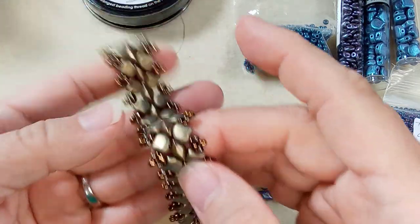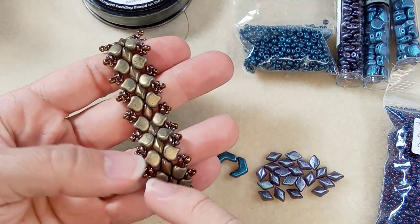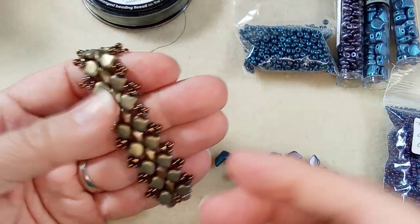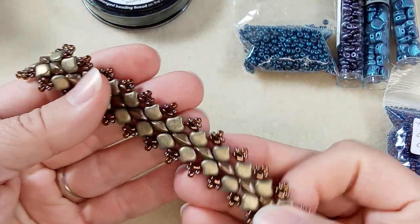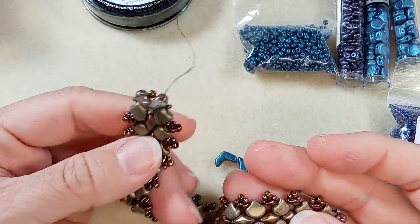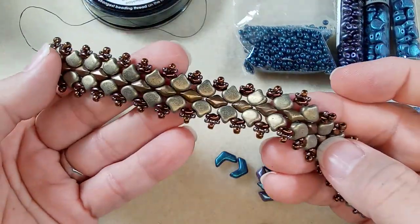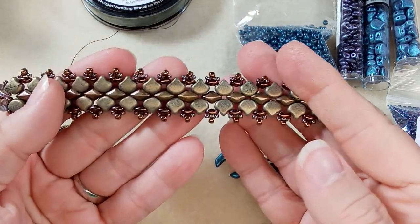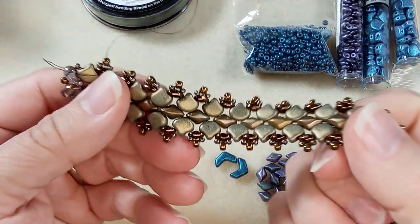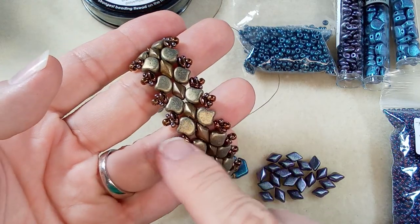So what we're going to need for this bracelet is some ginkgo beads. Now, this one here, I used a whole tube. There was one bead left, which only had one hole. So, thanks for the extra bead. Didn't do me any good. And this would fit a 7-inch wrist with a clasp of about a 1/2 inch. So if you want to make a bracelet for somebody that's more than 7 inches, you will have to, did I say? Yeah, this with the 1/2 inch clasp makes 7 inches. And that used up a full tube of these ginkgos.